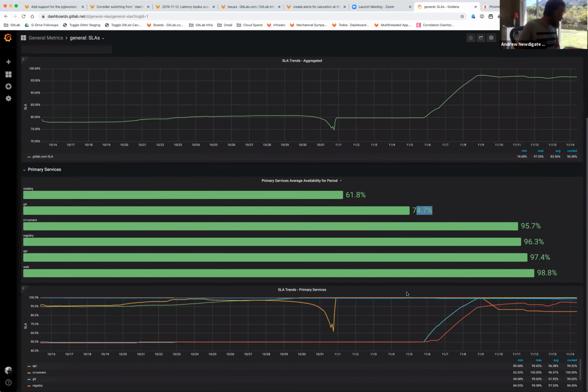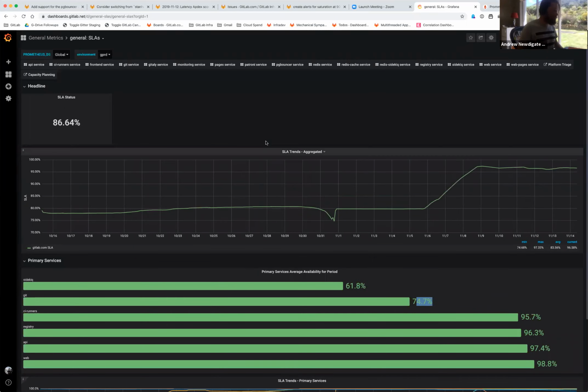One of the other things that we were just talking about before we started recording was that the first time I opened this page, it only had 3 items on it. And it actually looks like we're still missing a lot of the items here. Oh no, sorry, I beg your pardon. This is because this is the primary services. So I exclude services that aren't user-facing from this dashboard. But I guess the best thing to start with is how it started.